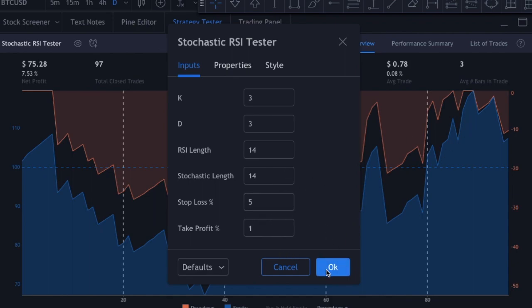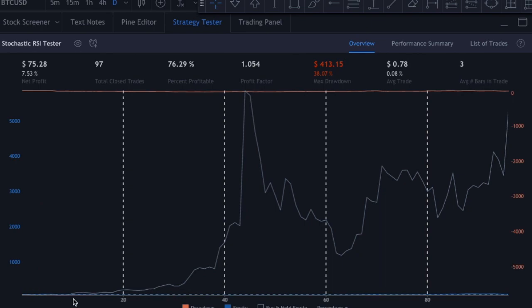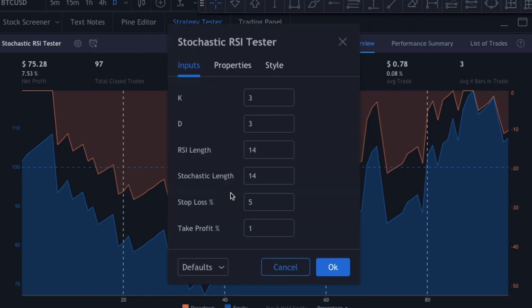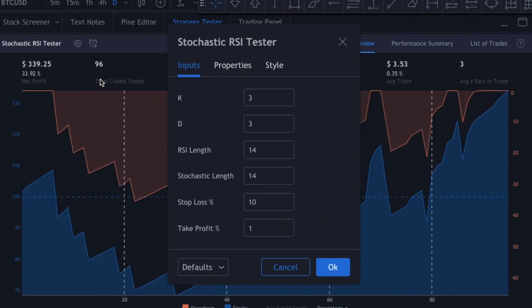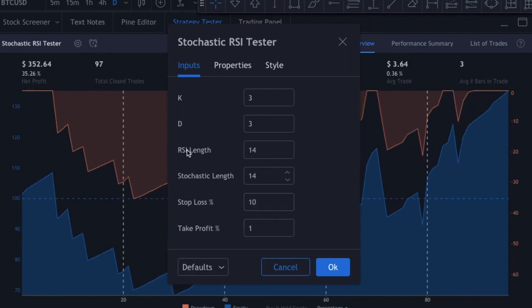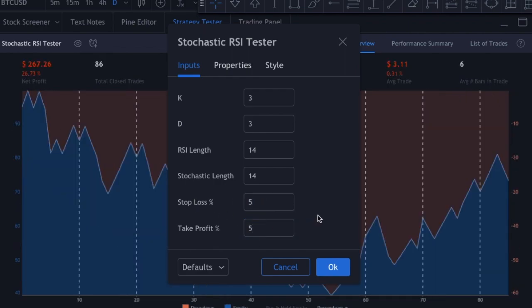Now, that is possible, but you have to remember that during this time frame, look at what Bitcoin was doing, right? It was going from basically zero down here all the way up to around 15,000, what it is now. So we don't want a strategy that's just going to work simply because we're in an uptrend, right? So if we move, say, a stop loss to 10, it's even going to grow even more. That's because Bitcoin isn't dropping 10% as much as it is going up in 1% intervals. So that's why a good way to test this is just by giving the stop loss the same as the take profit, because we're really not looking at the overall result of the strategy or the overall result of the instrument that we're trading, in this case it being Bitcoin.